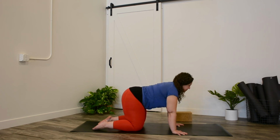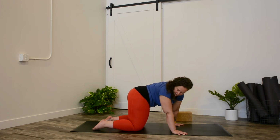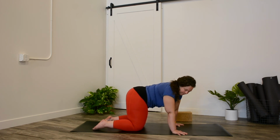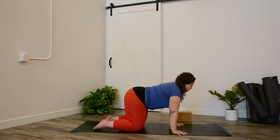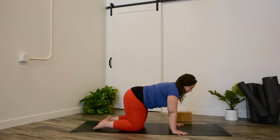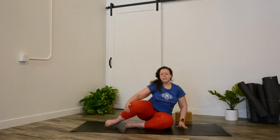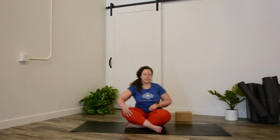Extension. C curve on the right. Shorten the right side body. Look over the right. Inhale to center, neutral. C curve on the left. Inhale to center, neutral. Find your seated position one final time. Something under the hips or not.